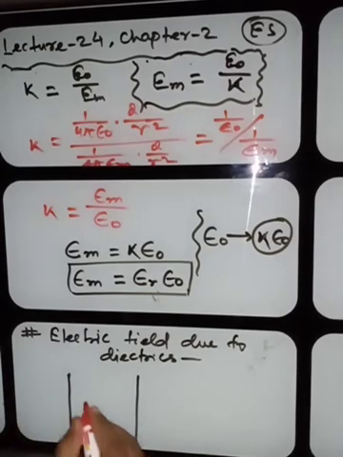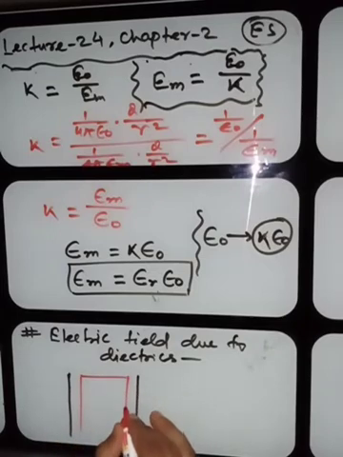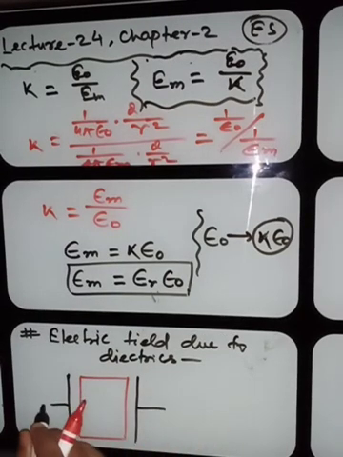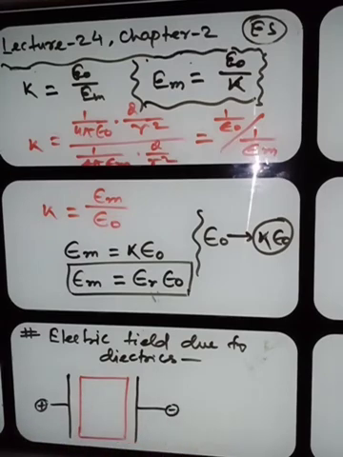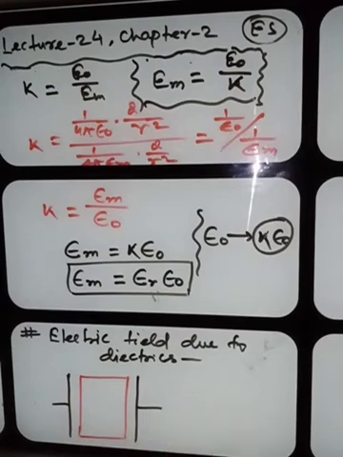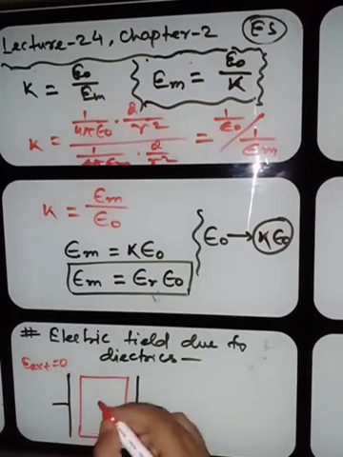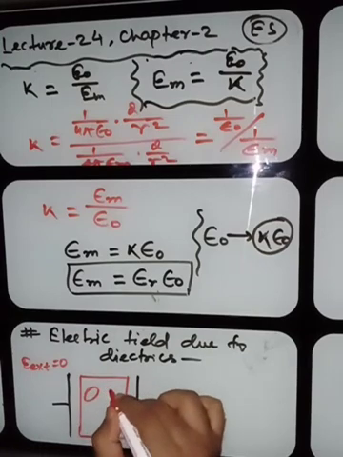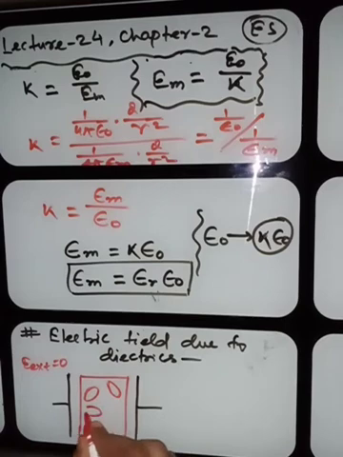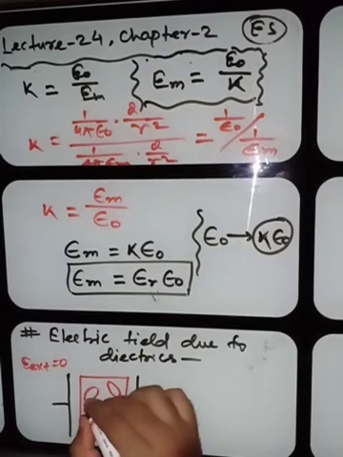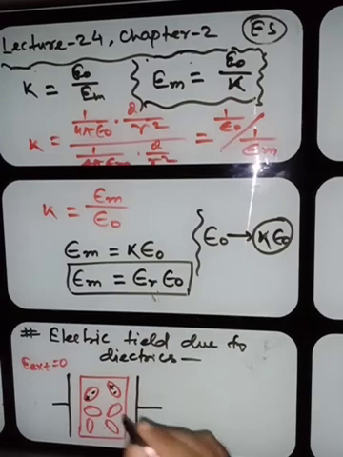Suppose this is a plate of a capacitor and we have filled over here a dielectric. If I place a dielectric and the plus and minus potential is being given, what will happen? Take this dielectric slab when the field is not given, when E external is 0. In this case, the atoms of the dielectric are oriented here and there, and positive and negative charges are arranged in their own way.